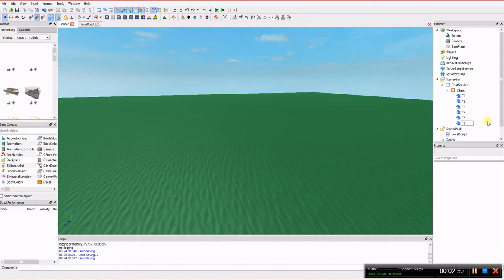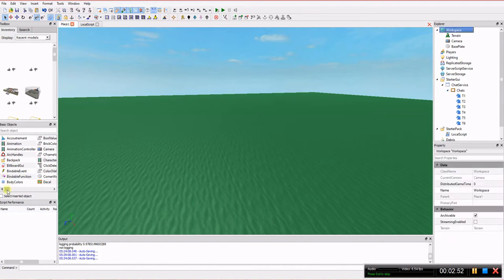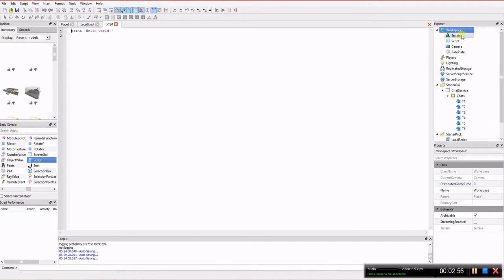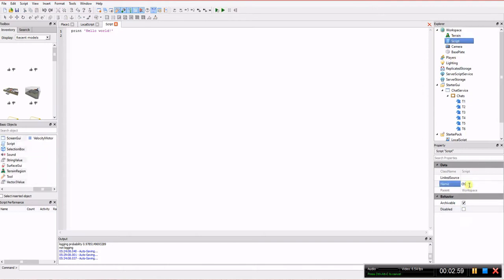So what I'll do is I'll make a script inside of Workspace and call it chat. So let's do that. Let's name this chat. Okay, so this is going to be a really basic script, and it's going to introduce some events. Events are basically listeners that when something happens in the game, which you would call an event, the computer would know it happened, and your program could pick up on that.